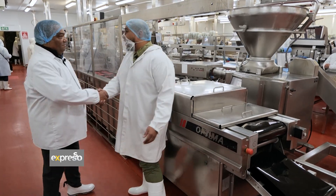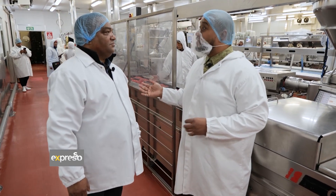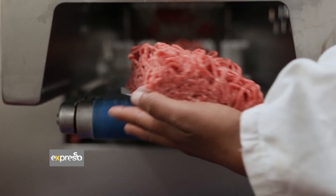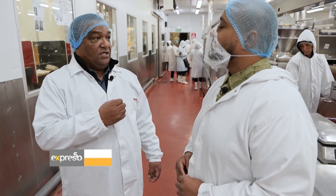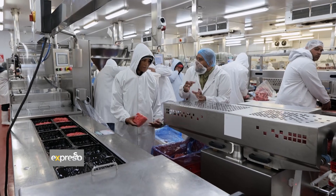What an operation. It is amazing. But I've got to ask — the first thing I saw when I walked into the production site is no one's wearing gloves. Why is that? That is to make sure — and this is from previous experience — where customers found a piece of glove in the mints. And secondly, it's a hygienic requirement that people rather frequently wash their hands, as opposed to using gloves. I love that — it makes so much sense.